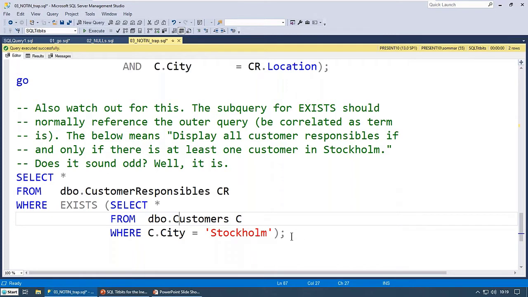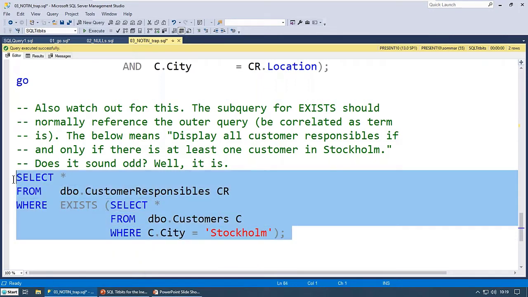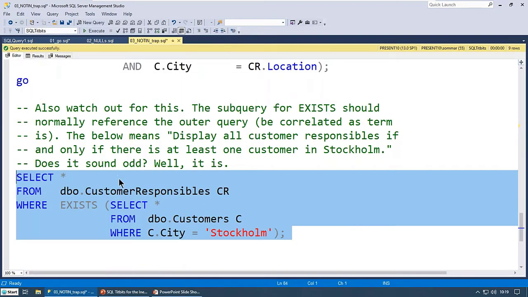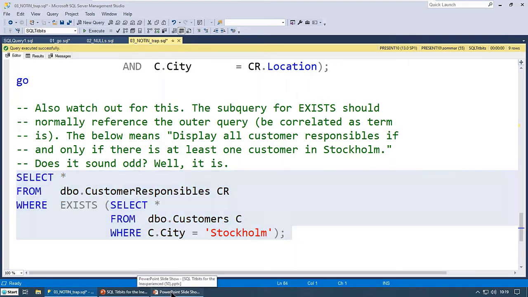And this query will return either all customer responsibles or none at all, depending on whether there is a customer in Stockholm or not. In this case, there is one, so we get back 9. It sounds like an odd query, well, it is. So if you use exists, keep in mind you should always correlate it to the outer table, or the outer tables, in the rest of the query.